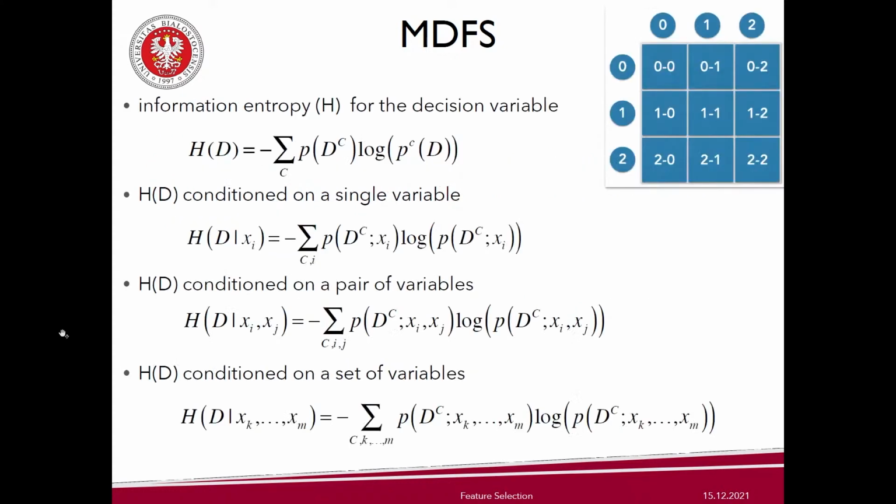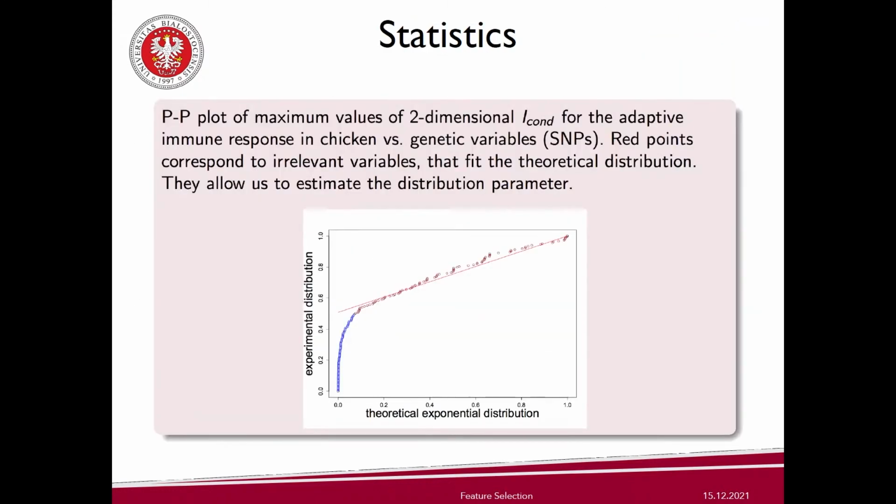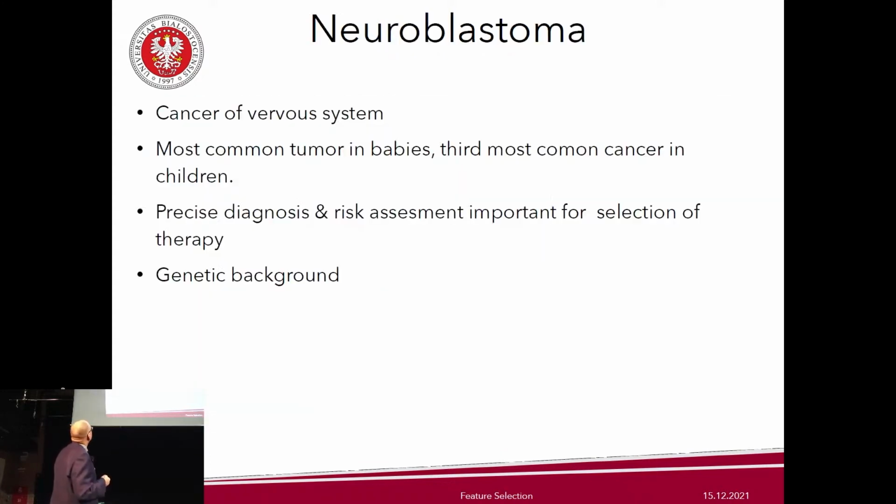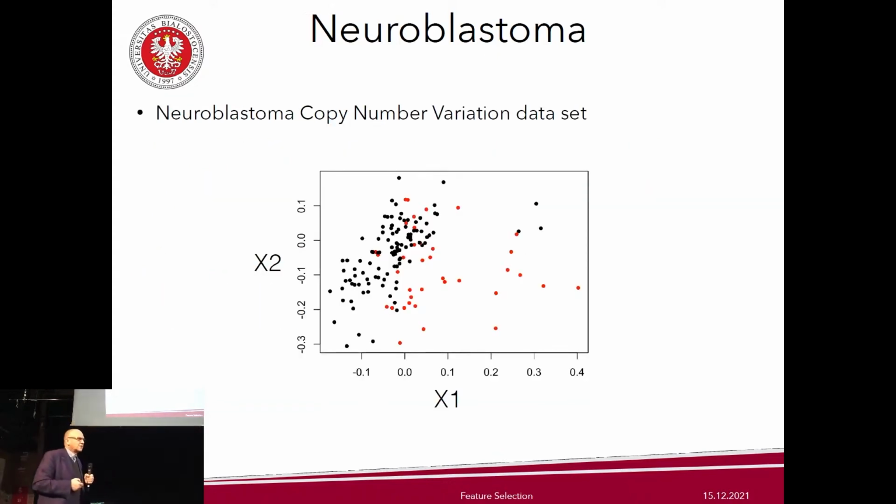Well, maybe there is some theory, but I would like to show some results. These are results for immune response in chicken. We see that these variables are non-informative because they follow the theoretical model of non-informative variables, and then we have some informative ones that are certainly different. We have also found this for neuroblastoma, in an analysis that is quite recent, and I will not disclose what these are because it could be patentable, but we can see the clear difference between this part of the figure and this part. The red dots are unfortunately people who have not survived.